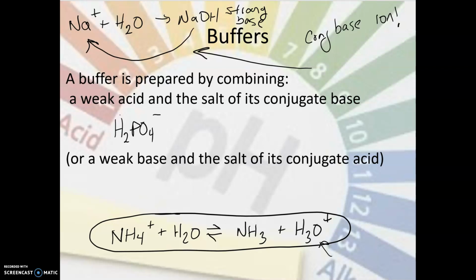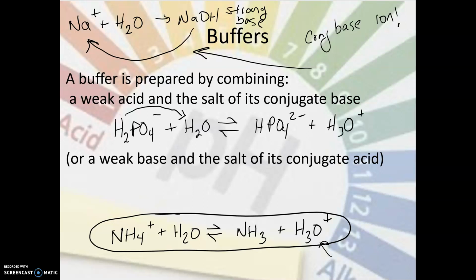So what if we had H2PO4 minus, right? Now this could really act as an acid or a base, but if it's going to act like an acid, if this is going to be my weak acid, I'm just going to write my acid hydrolysis. One of these hydrogens will go, we're going to have an equilibrium, and we're going to have HPO4 2- and our hydronium ion. And this comes from when you have a polyprotic acid.